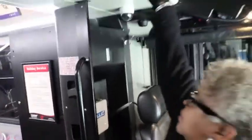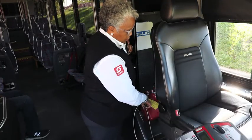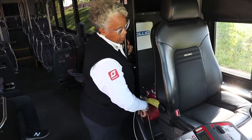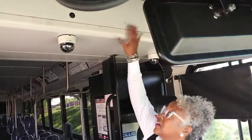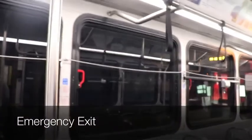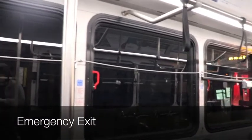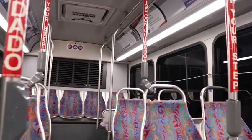This is your emergency equipment. Right here we have a fully charged fire extinguisher, not expired. We have three reflective triangles and extra circuit brackets and fuses. That's the emergency equipment. Now we're going to be checking the emergency exits — we have six windows with red handles, two doors, and one hatch.